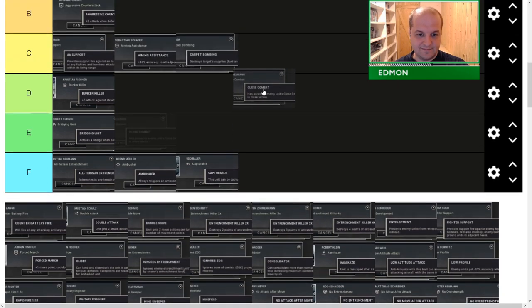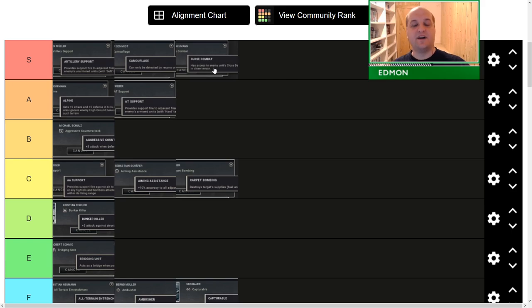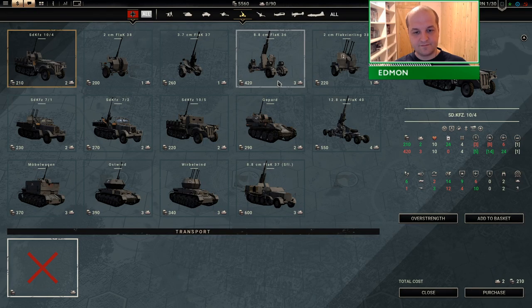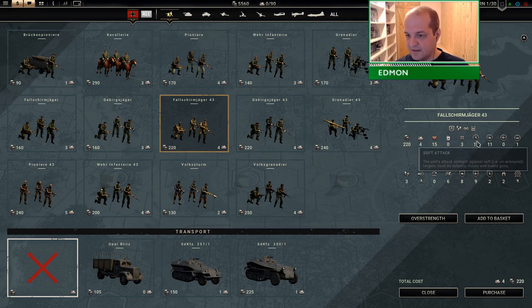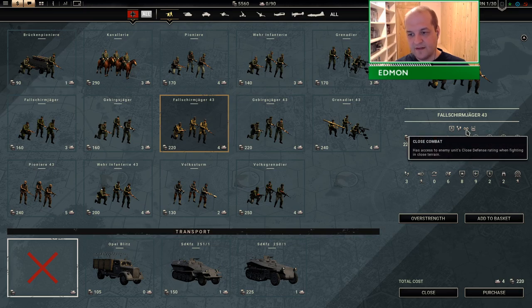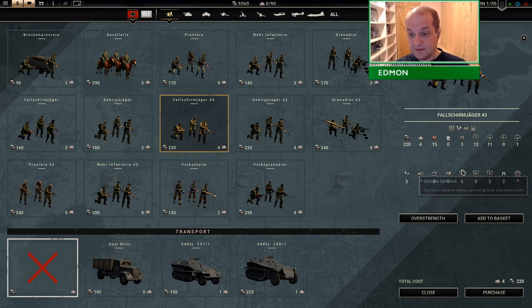Close combat! Truly a game-defining trait. Close combat forces the use of the close combat defense rating, which is usually awful. Now, it's not just infantry. Mostly everybody knows about close combat and infantry. When you fight infantry in a close combat tile, they have access to your close combat defense rating, which is usually terrible, and that allows their low attack values to be useful.